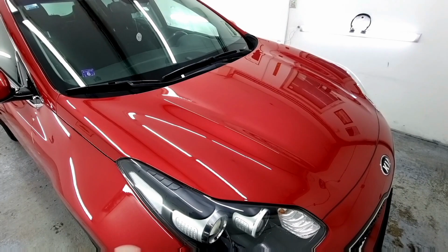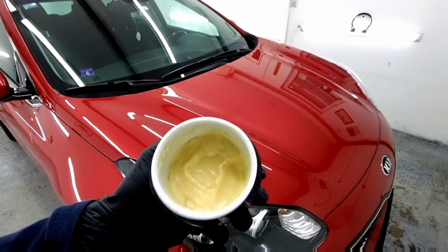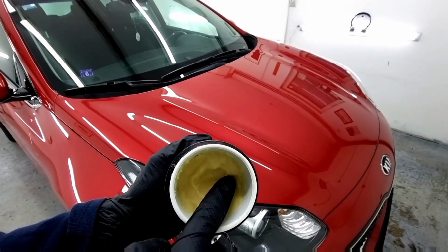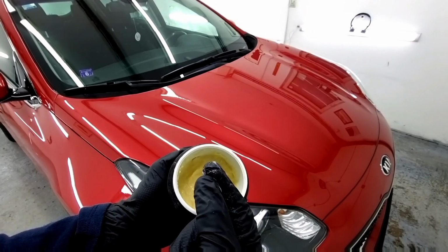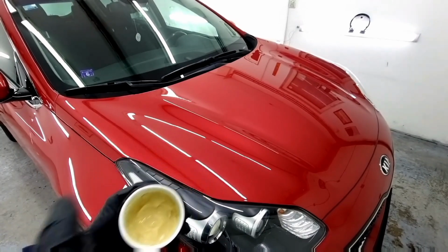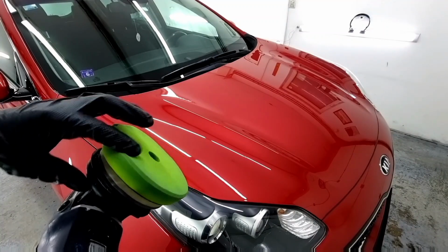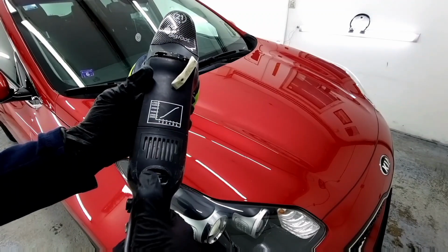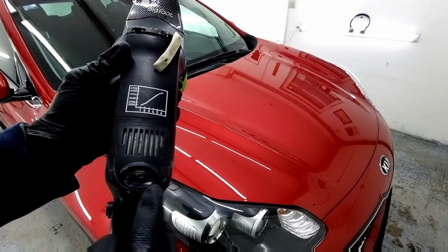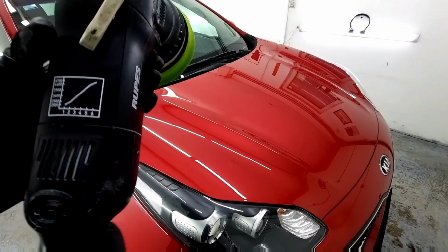The wax you see here, and if you can see clearly, is very greasy. And this wax can stay on the car up to 6 months. We will use the softest pad for this application, mounted on the Rupes DA rotary polisher. We will use the lowest speed setting the machine has, in this case, 1.